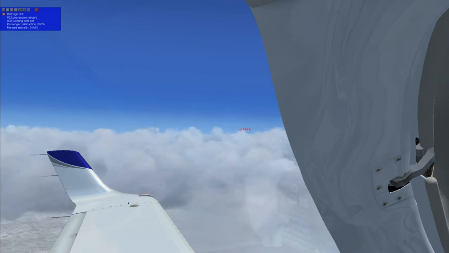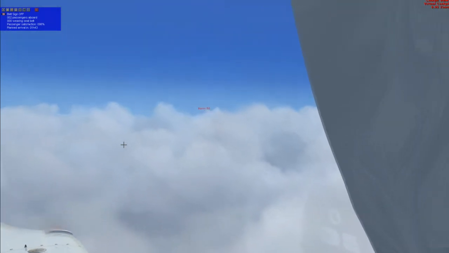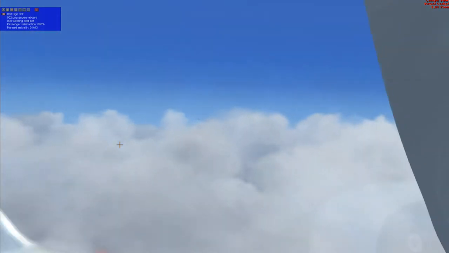Yep. Of course, the Beech Baron is only in sight because we've got that flashing red text to indicate he's there. Otherwise, I don't think I could have spotted him. Then, okay, really zooming... Whoa. Really zooming in, we can sort of see him. There we go. We're passing right by. We're faster.